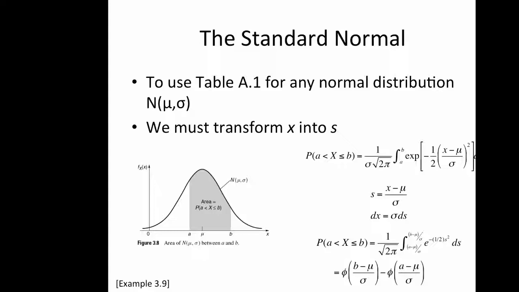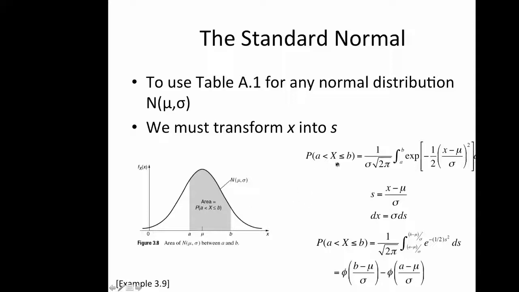So figure 3.8 in your textbook, as drawn here, shows us an example where we have some normal distribution with a mean and a standard deviation. It's not a standard normal. Notice here's the 0. The mean is a positive value and it has some standard deviation. And what you may want to find out is what's the area between A and B, because this represents a probability that X, the random variate, takes on a value that's less than or equal to B but greater than A. That's this shaded area.